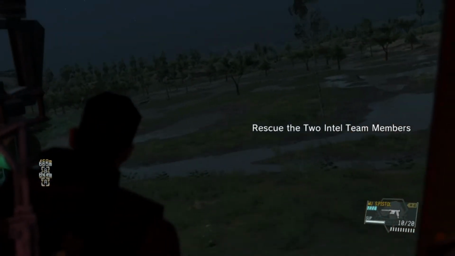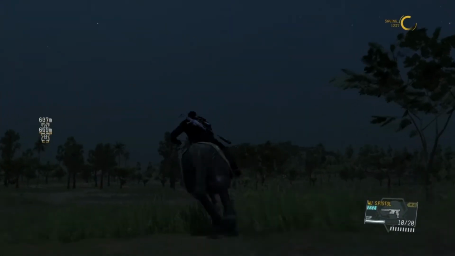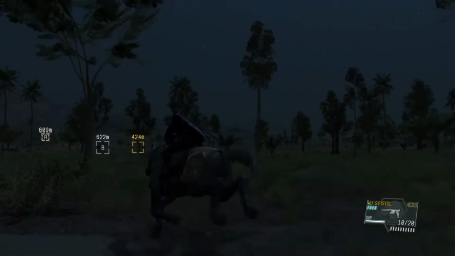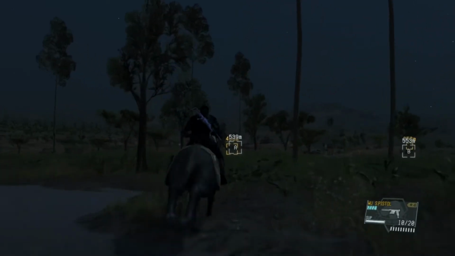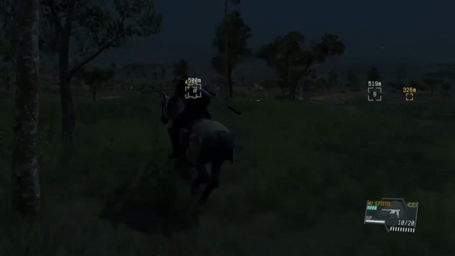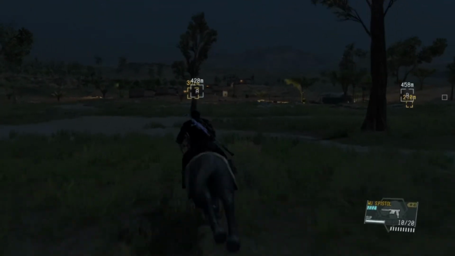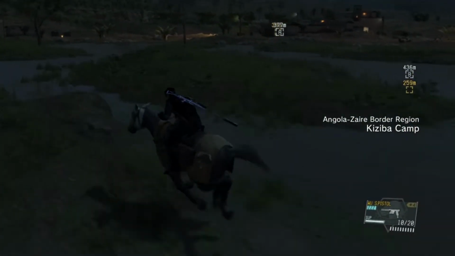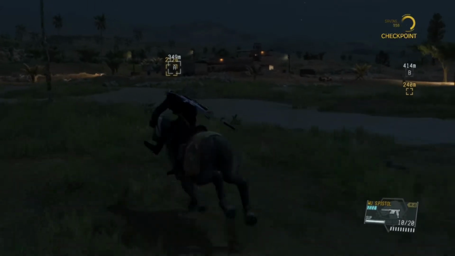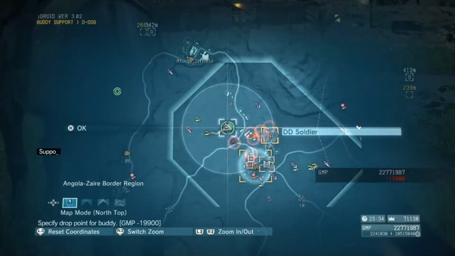So here we are at the start. My first buddy, I like to use D-Horse. So what I'm going to do is show one playthrough playing through the darkness and then one daytime playthrough. So this is my playthrough in the dark. Like I said, I like to start out with D-Horse here and switch to D-Dog. This will be my infiltration point. Let's just switch.